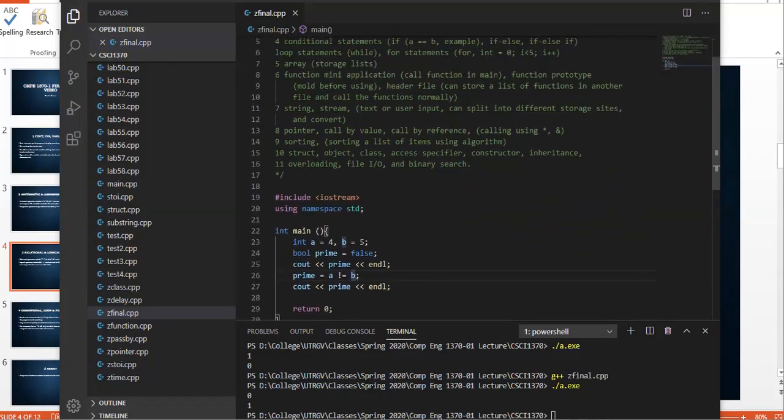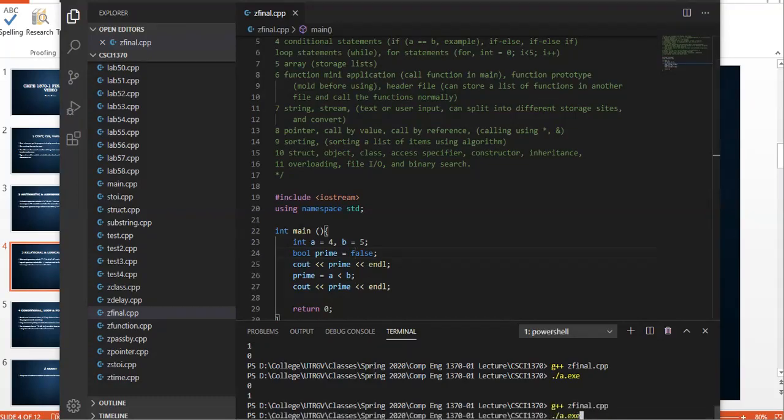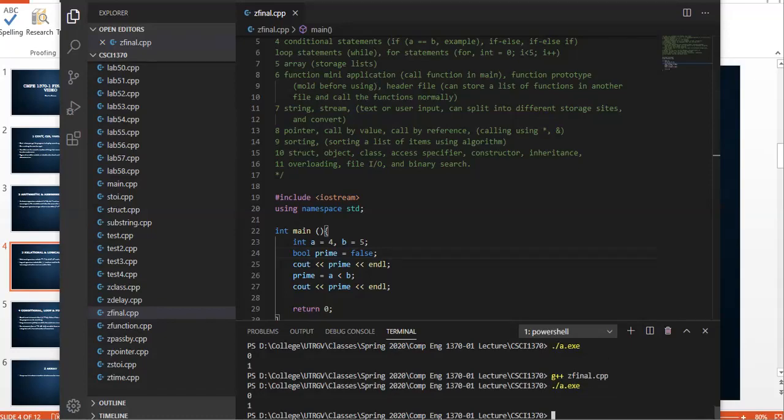Now for greater than, less than, and the equal to of those, start with less than, get rid of this. So 4 is less than 5. This should be true, so we should change from false to true. Go ahead and compile, run. So here we go.